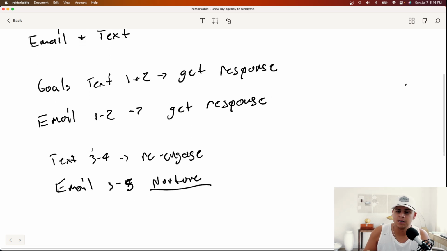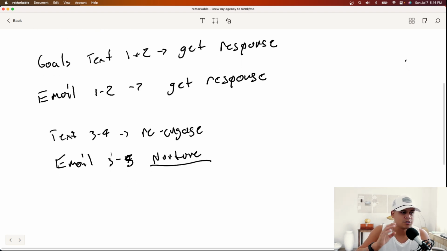And then the second email is like, hey, there's a bunch of spam out there. Can you just confirm that you got the first email from me? Whatever it might be. Now, text 3 and 4 is going to be re-engagement. So if they didn't reply to the first two and they haven't replied to any calls, which is in the sales process that we're going to talk about now, we want to try to get them re-engaged.